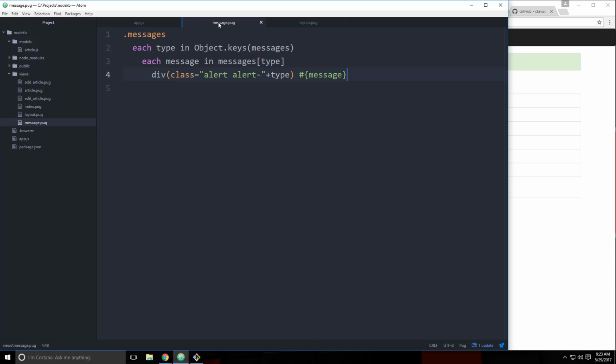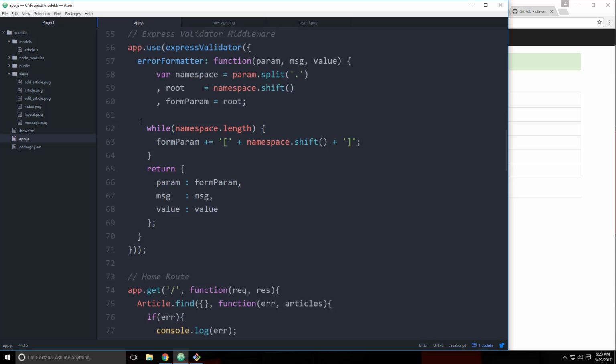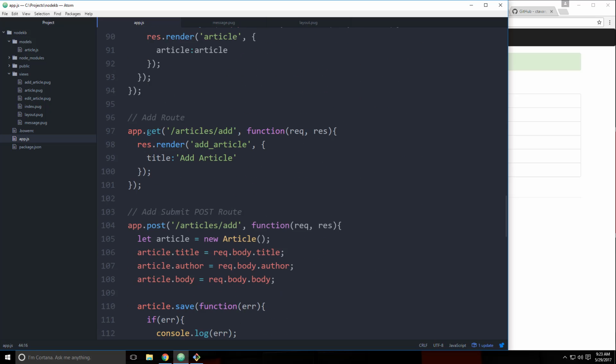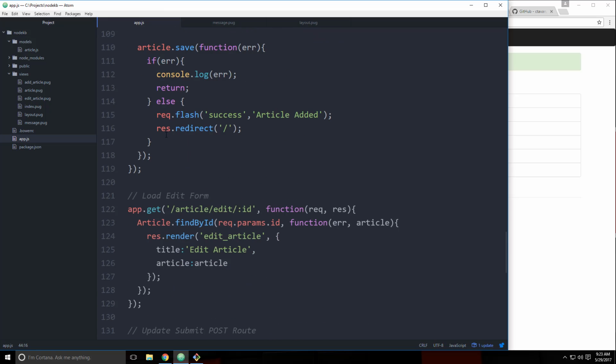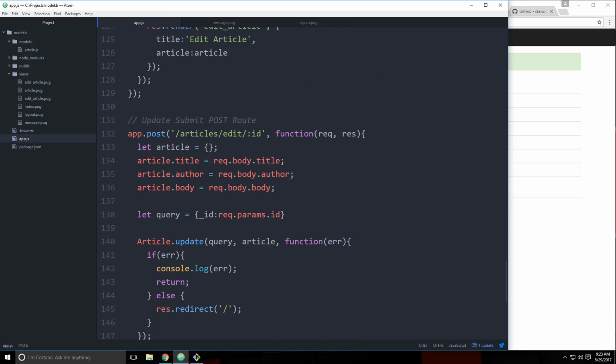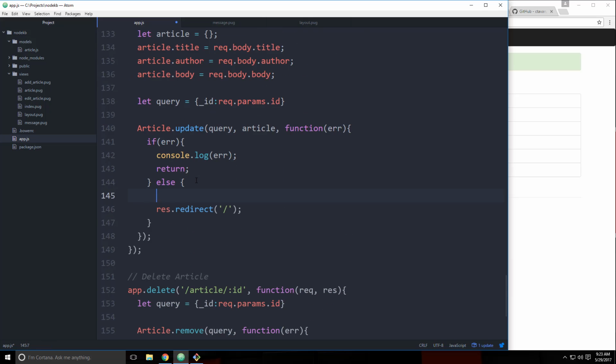And then I'm just going to add it to the update route as well, which is, let's see, post to edit articles edit ID, and I'm just going to put right here request.flash, and it's as easy as this now if we ever want to do any kind of messaging. If you want it to be an error, you want to do danger, because that's the Bootstrap class to give it a red background. Success is green. Okay, and we'll just say article updated.